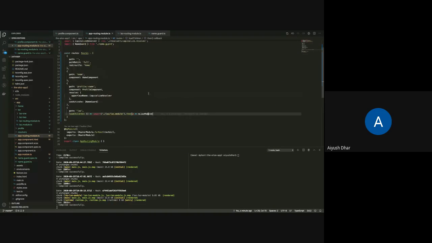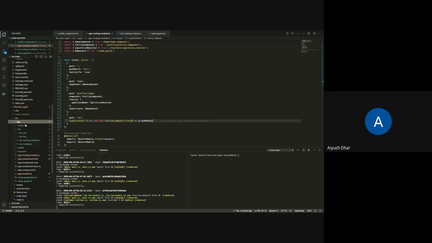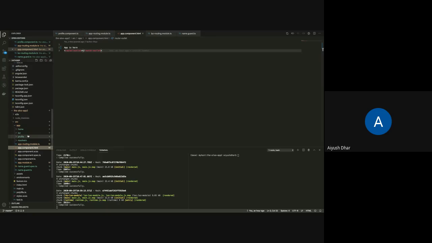Now, one question you might come up with: this is all nice and good, but suppose I have a case like this. I have an auth parent module, a main enterprise module, and a settings module. That settings module needs a layout component as the outside, and it needs another router outlet on the inside. This is a very common scenario because you would want multiple layers. So you would want nested router outlets. Like we had the router outlet over here, you would want another router outlet inside. How do we do that?